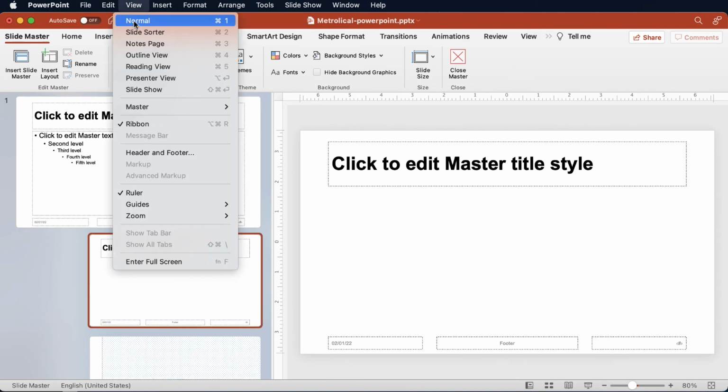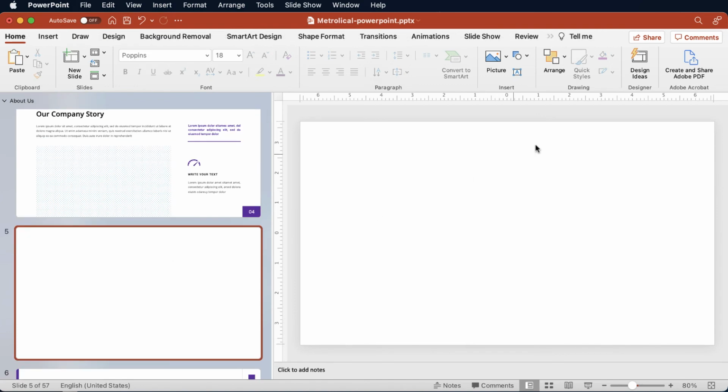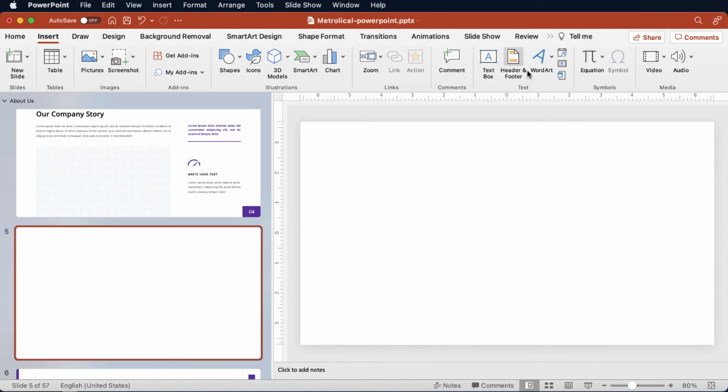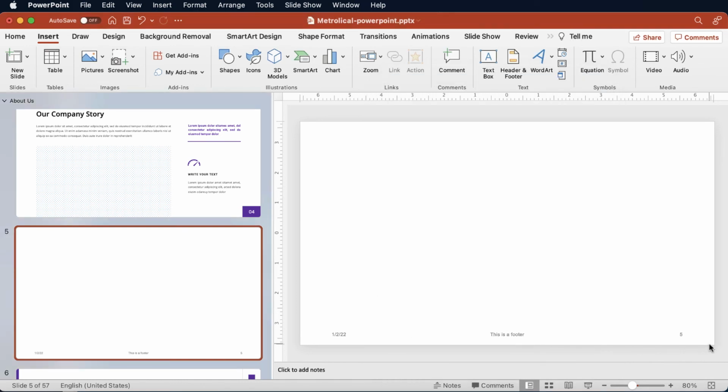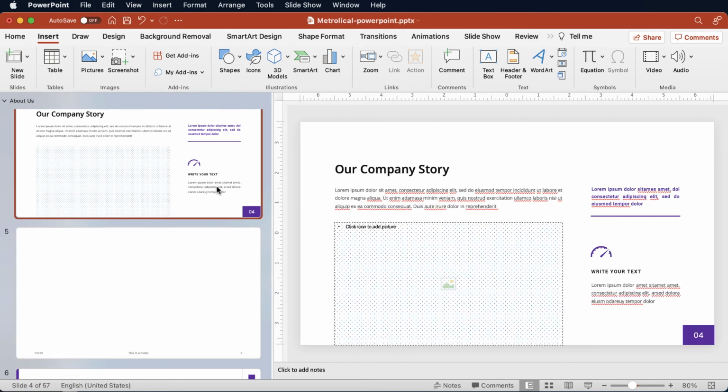So if I go back now to the front end and I do the same thing, I go in here and I say insert header and footer and I choose them. That's how I know this is going to work. Now I'm going to say this is a footer. So if I say apply, you'll notice it shows up on this particular slide, and you'll see that this says slide 5 and I've got slide 5 here. So that's how it should be working. But since most people don't know how to do that, or they don't realize why the file is not working, they end up doing manual formatting.